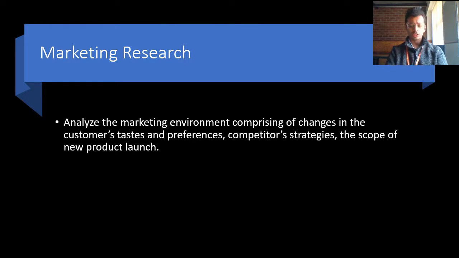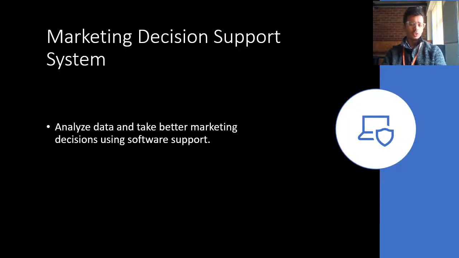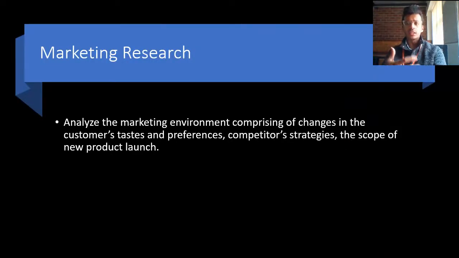But before that, let's just look at the fourth and final input for the marketing information system, or in other words, the final source, that is marketing decision support systems. So it's pretty much using a software solution that helps an organization make better marketing decisions. What sort of software will be used and how do they work, we'll take a look at later on. Before going on to these, I want to take a few minutes to particularly talk about marketing research.